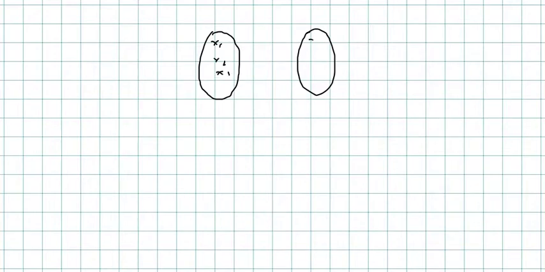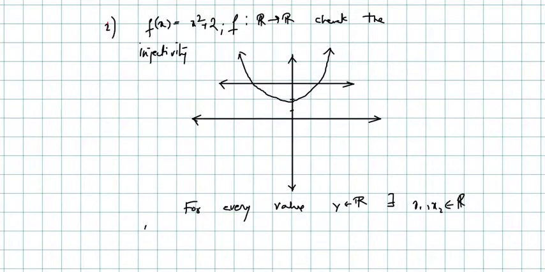So every value, so the graph is something like this. So if I draw, so this is x1, this is x2, this is x3, whatever the value, doesn't matter. This is y1, y2, y3. So you can see x1 and x2 we're going to have this, x3 and maybe other one we're going to have this. So that means, what can I say? So for a value of y element of the set R, and x1 x2 is R, there exists x1 x2. Hence the function is not 1 1.